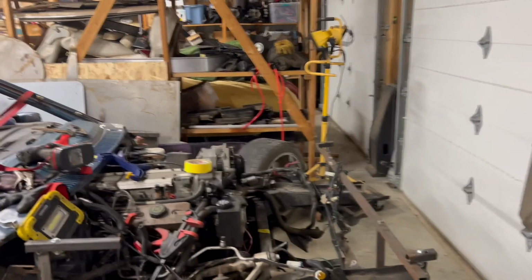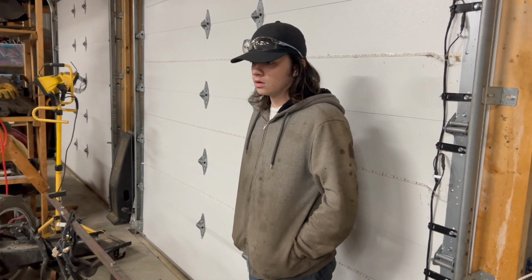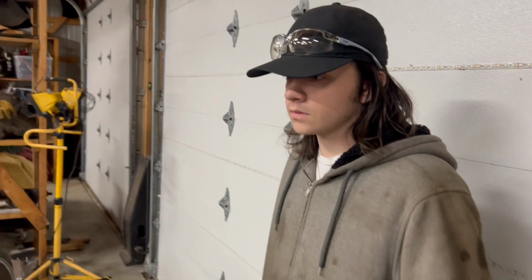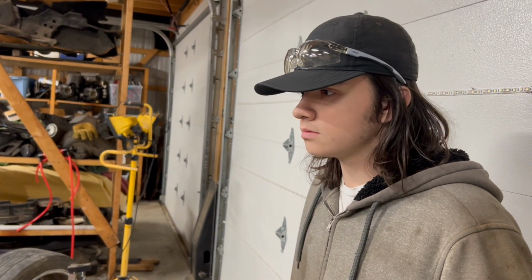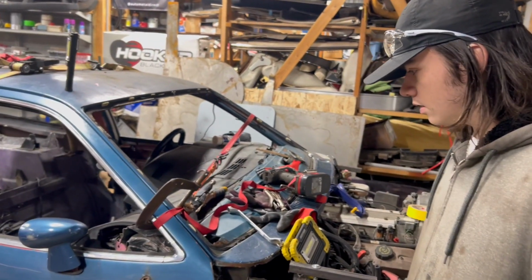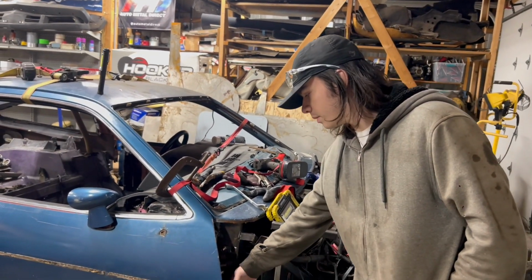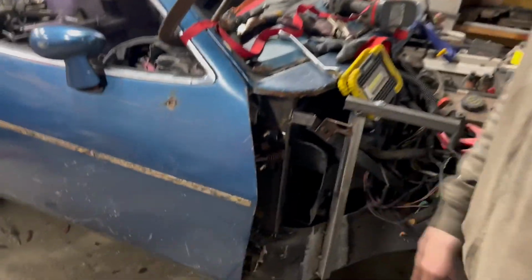Back out here in the garage again tonight. I've actually been inside working for a little bit. Nathaniel's been out here for quite some time. You want to tell them what you've been doing? Not a lot of progress because it doesn't move much. Well, it's a lot of work to get what you got, though. Just been trying to fix this door gap a little bit. So I went ahead and cut the post we made at the bottom and moved it in. So this post here that the whole door is mounted to, you cut the welds at the top and the bottom.